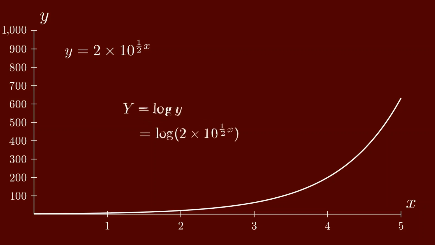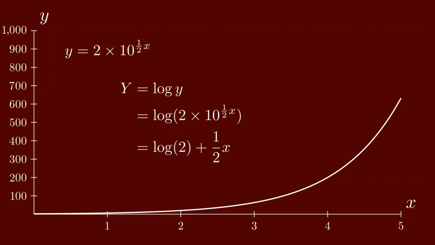We replace little y with its definition, 2 times 10 to the power of 1/2 x, and using properties of logs, we see that this is equal to log of 2 plus 1/2 x. And remember, this is log base 10. So what we have is capital Y is equal to log of 2 plus 1/2 x.